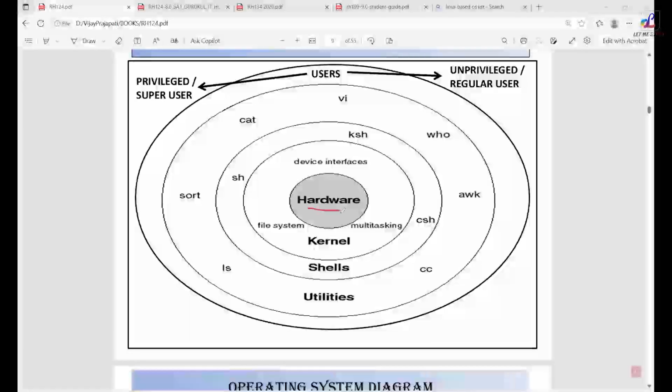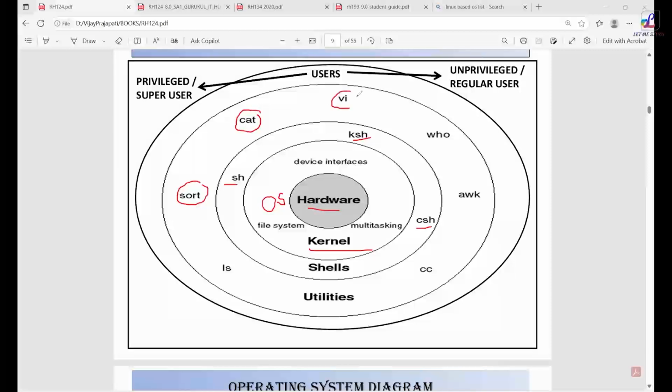So, hardware, on the hardware we install the OS. On the OS we install applications, right? In Windows, we install MS Word, MS Office, Google Chrome, Edge, Photoshop, Adobe Reader. So all these circles are applications.